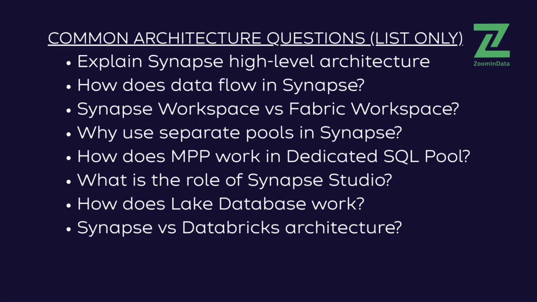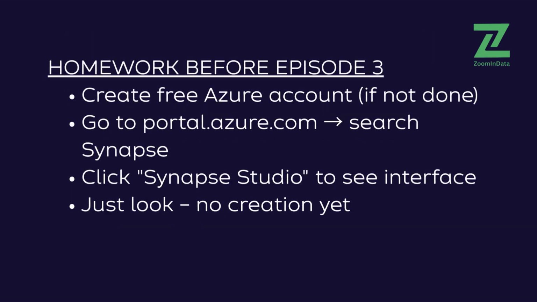Here are some common architecture questions you'll see in interviews. I'm just listing them today. No answers in this episode. Explain Synapse high-level architecture. How does data flow in Synapse? Synapse Workspace versus Fabric Workspace. Why use separate pools in Synapse? How does MPP work in dedicated SQL pool? What is the role of Synapse Studio? How does Lake Database work? Synapse versus Databricks architecture.